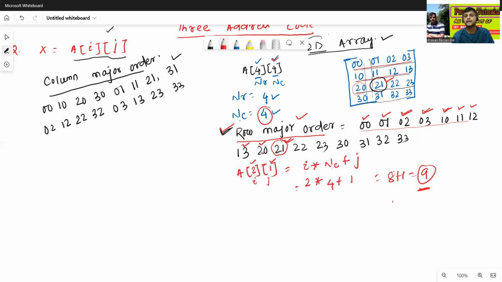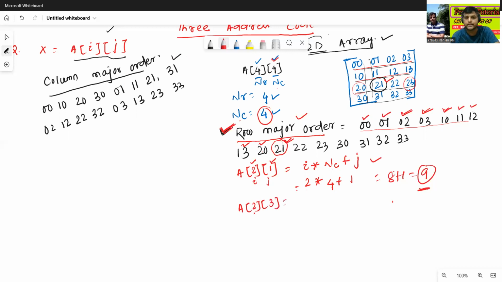If we are following row major order, it is this way; if we are following column major order, it may be different. But remember one thing: now we are following row major order, and this is the formula for row major order. Suppose, how to get the 2 3 value? That is a of 2 3.